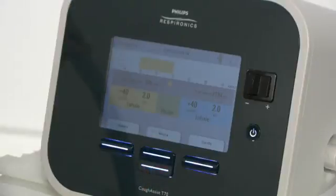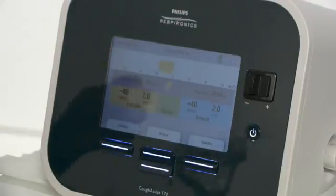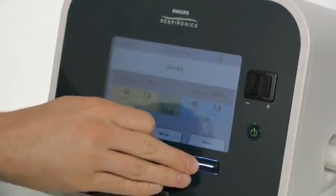CoughAssist T70 will do it for you and display the pressures in real time. Here again, the patient should actively inhale and exhale. You can pause the treatment at any time by pressing the right button under Standby.